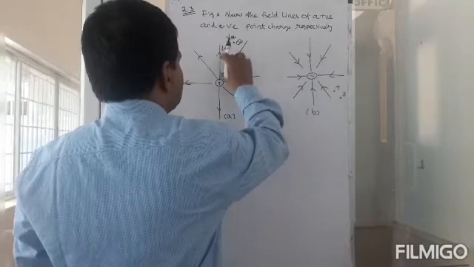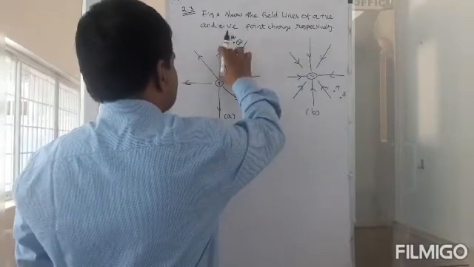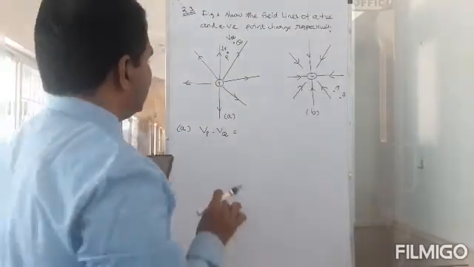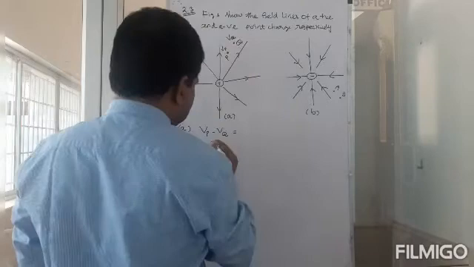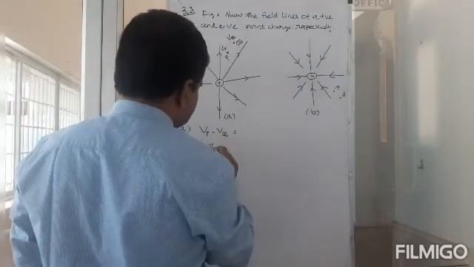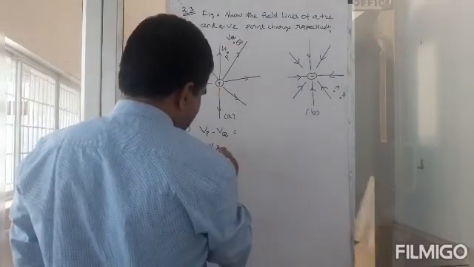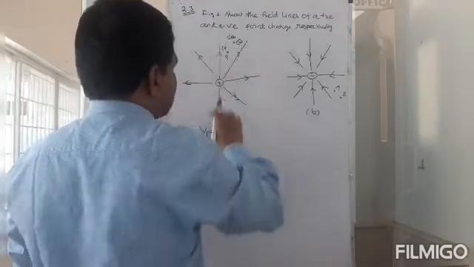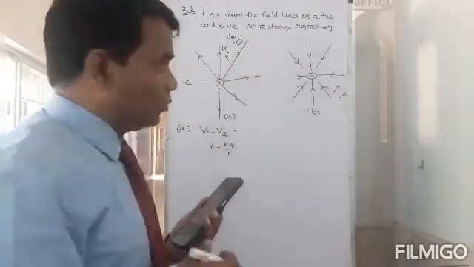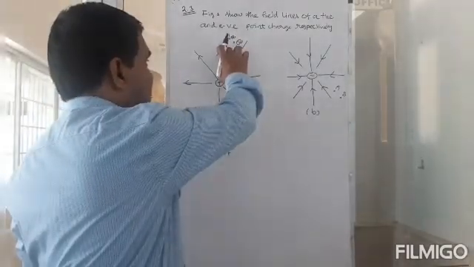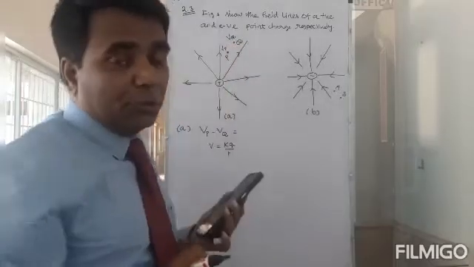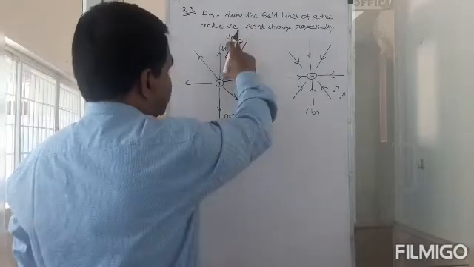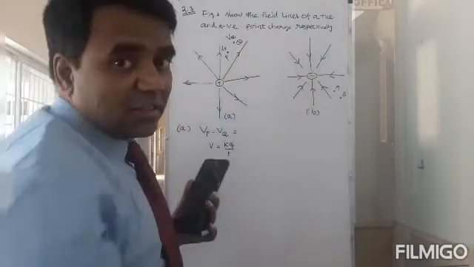Look at this. This is closer, right? P is closer to the charge than Q is. So what do we know? The potential for a point charge at any point is given by KQ by R. So Vp must be greater than Vq. Why? Because R is smaller for P than it is for Q. So Vp must be a greater number and Vq must be a smaller number because it's farther from the charge.